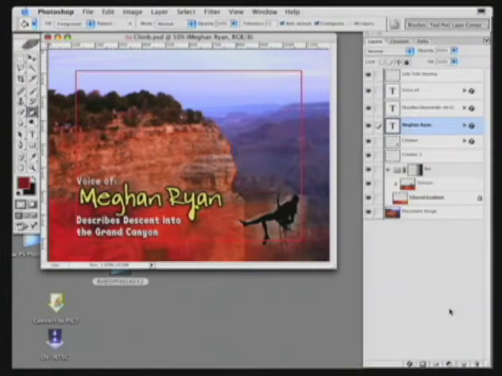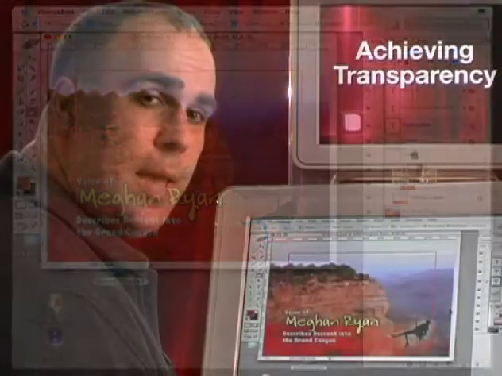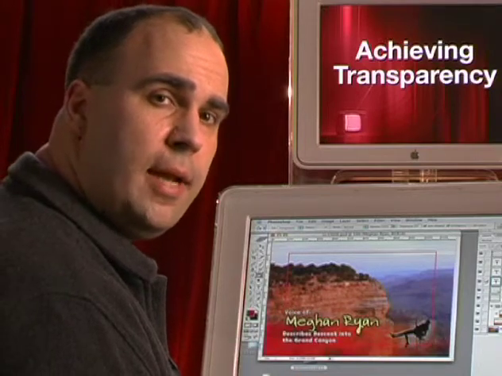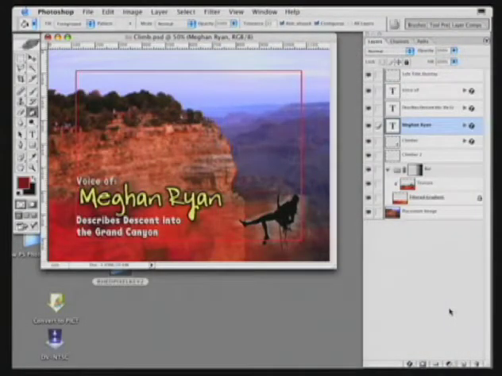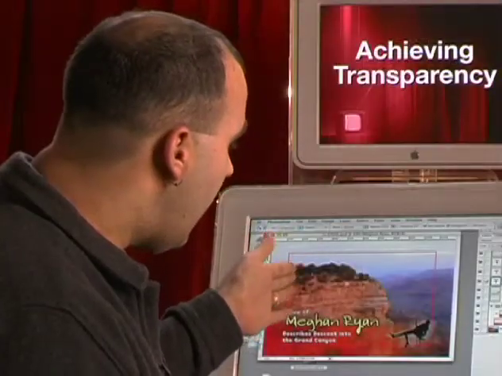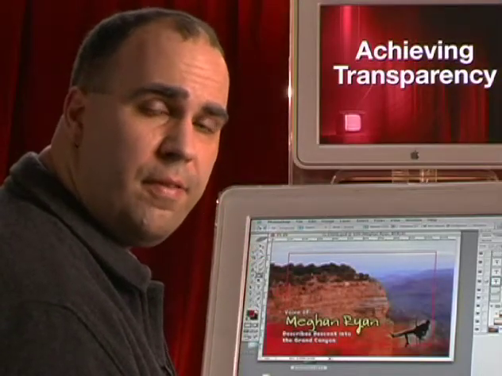In this case, I've opened up a lower third document. It's going to be a name bar for a video we're working on. And I have elements that are supposed to be here and elements that are there just to help me build the lower third. For example, the red line around the outside is showing me my title safe area. All of my text needs to fall inside that line. We also have logos and other things in here. The background, in this case a still of the Grand Canyon, is just there for representative purposes. So I can get an idea if the colors and fonts I've chosen will look good when they're keyed over my video. It's just there for planning's sake. The red lines and the photo are not going to become part of my finished document.